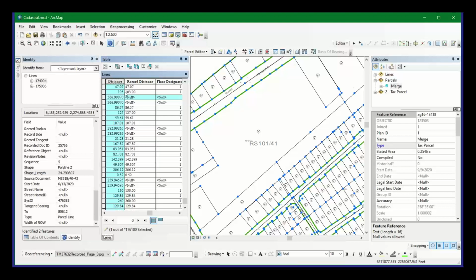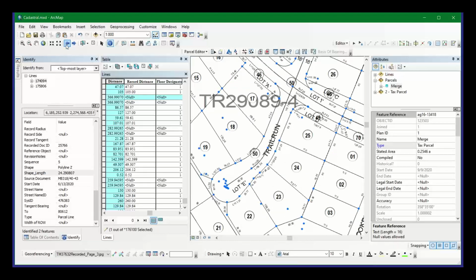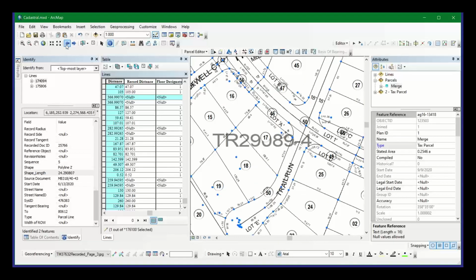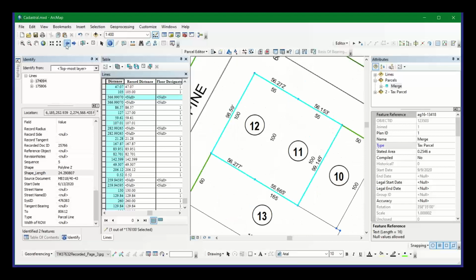So are the distances being created from the record then? And if you check the attributes on the line, are you able to see the true length to the record? The record's going to be static data that's sitting on the screen, and the measured data is something that we're going to find. What's happening is when you do the merge, it starts to show you as an attribute the distance of the lines that you just merged. They become measured lines, so it automatically gives you a length on those.